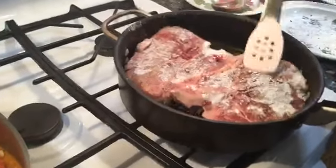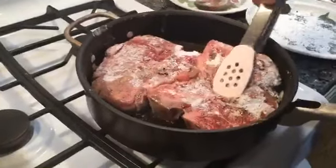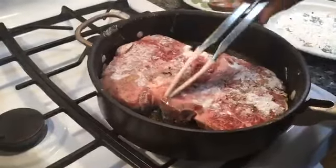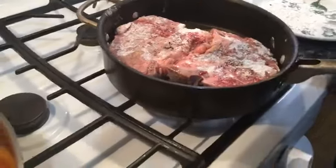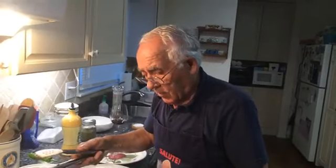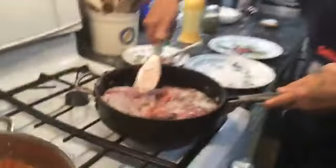A little more color. Okay, we'll raise the flame a little bit. I want to give a little bit more color.